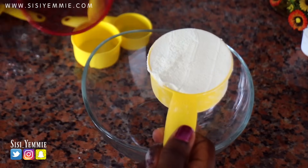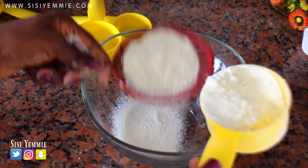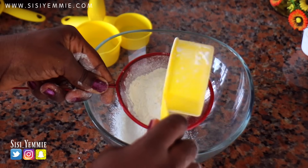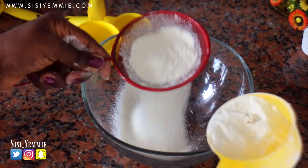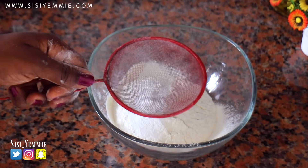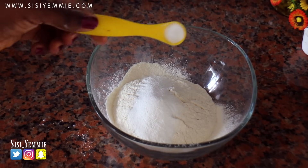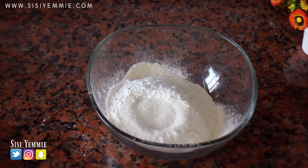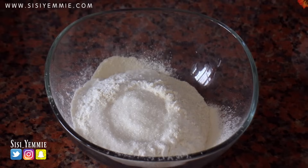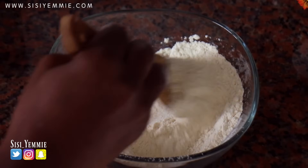So if you're interested in seeing how I make it, let's start cooking. The first thing I'm going to do is sieve my flour — I'm using normal all-purpose flour. I'm also going to be sieving my baking powder. This is necessary so that if there are any lumps or clumps you will find them. See all the lumps in the baking powder. I'm going to be adding the baking powder, then sugar. Next I'm going to combine the dry ingredients together and set aside.